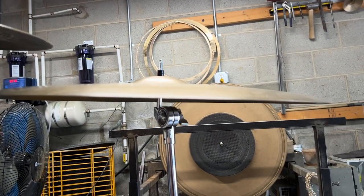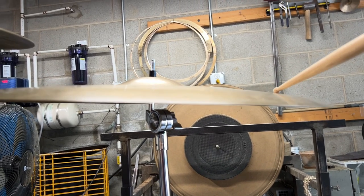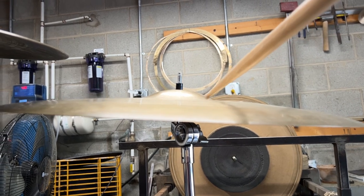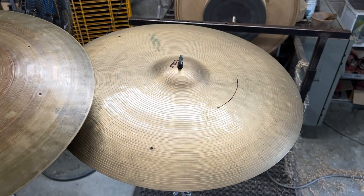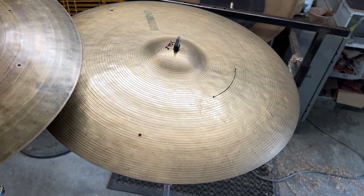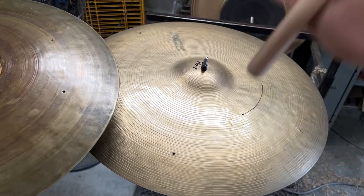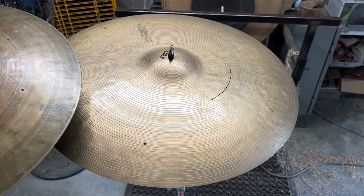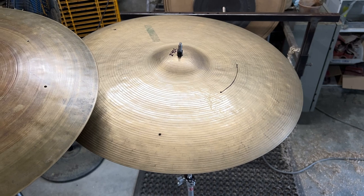The shape on it is pretty medium. Like I said, it's got a flange right here where it dives and then it kind of levels off. It's actually got a little bit of a dip and then another little dip right to the bell. So it does have areas that are prone to hums, but these hums aren't necessarily super prevalent. They do blend into the sound of the overall cymbal. It's not a bad sounding cymbal. If it were totally uncracked and in great condition, this thing could garner a pretty high price, especially considering the weight range that it's in for a 22. But let's check it out.